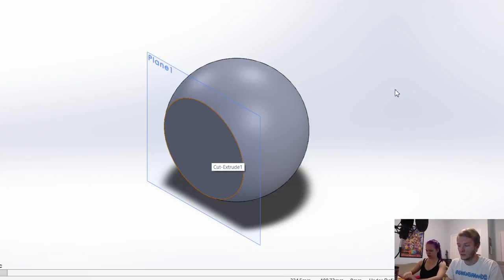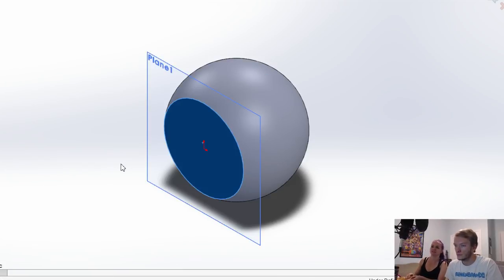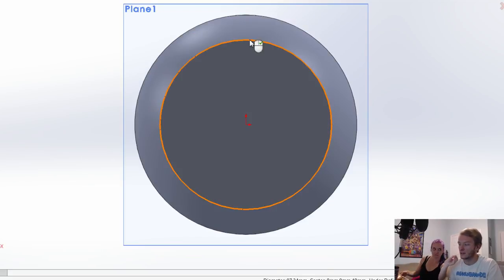So what we can do is we can sketch. So what you're thinking is that it dips down into the face a little bit. So what we can do is let's get sketching. That can be the catchphrase.